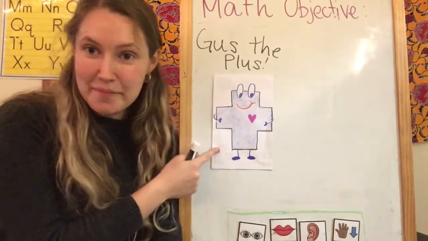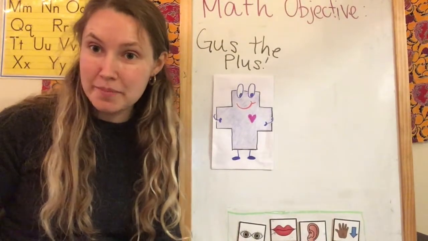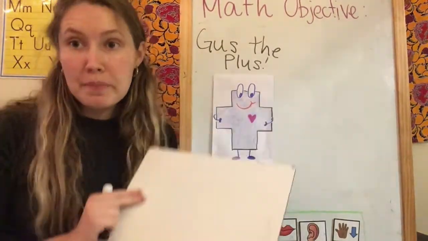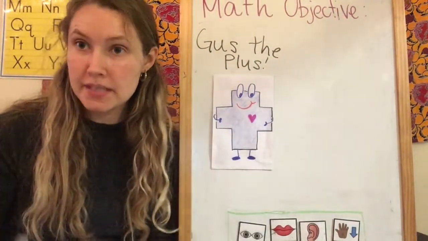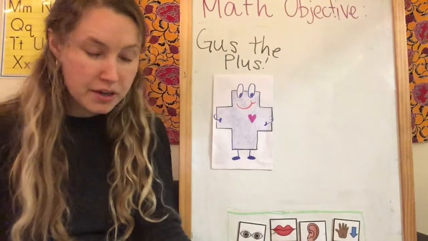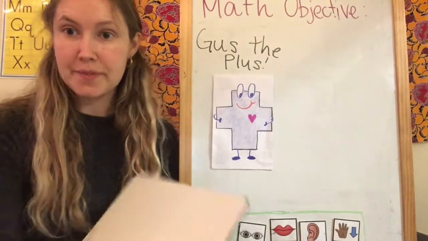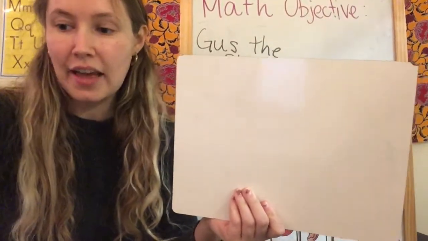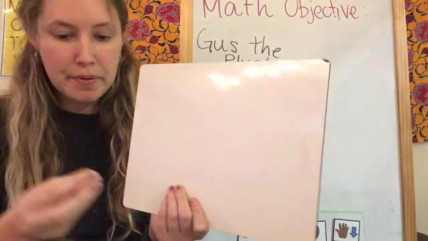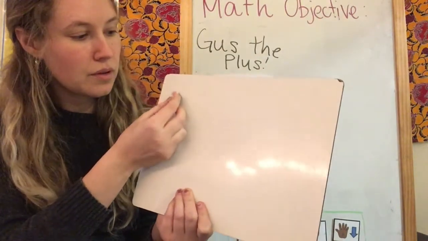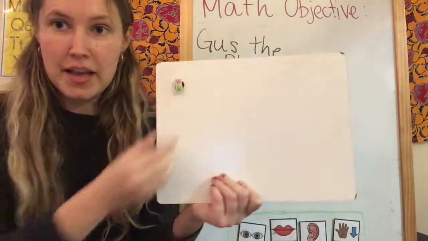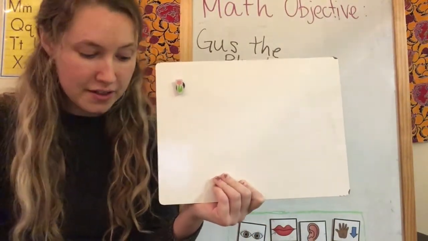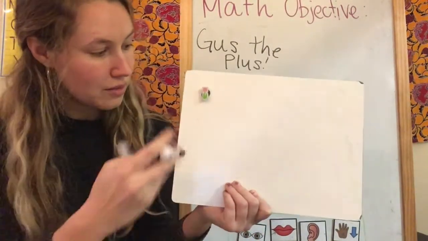All right, TK, I've got my Gus the Plus here, and we're ready to build our number sentences. I hope you have your spring counters and either your whiteboard packet and a dry erase or a piece of paper and a pencil. And what we're going to do is build some number sentences together. So first, I need some stuff to count. I need some stuff to add together. So I'm going to start by putting one flower on my page here. I have one flower. And I already counted that, so I'm going to start with 1.